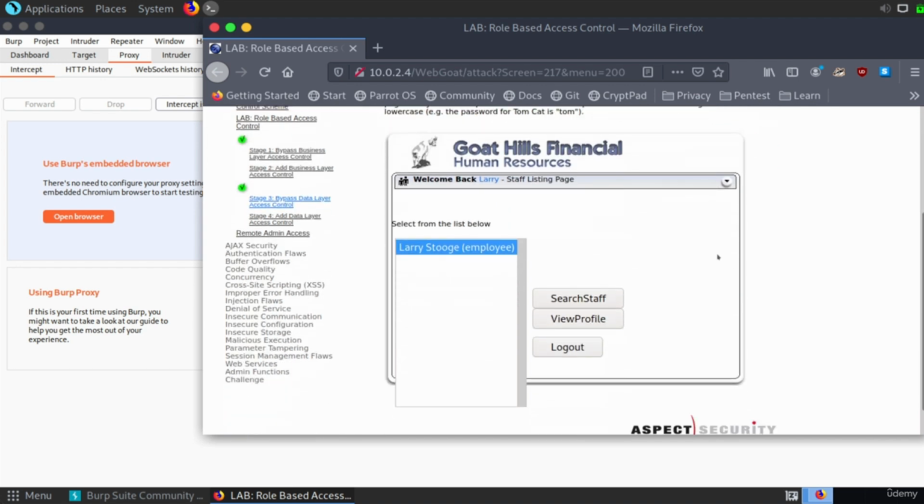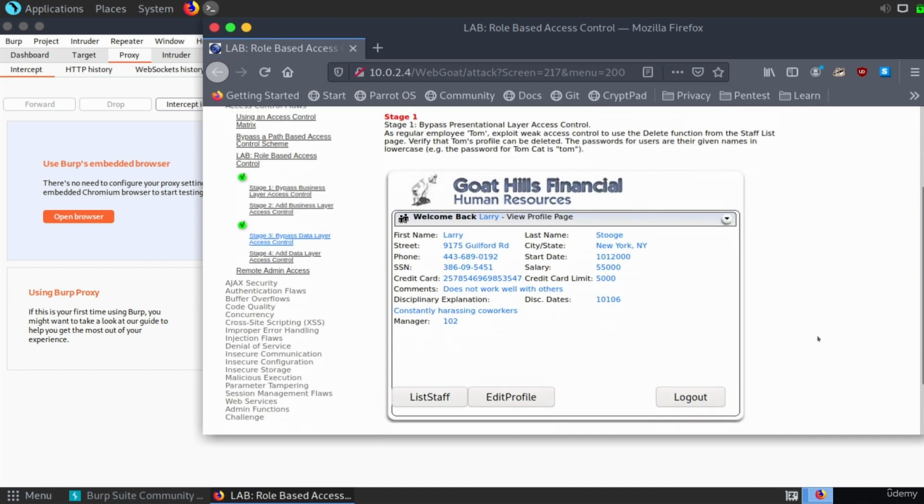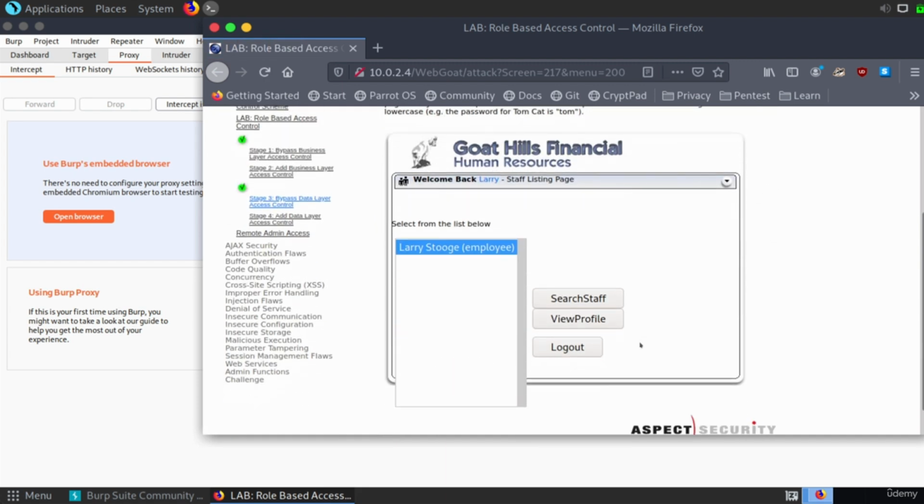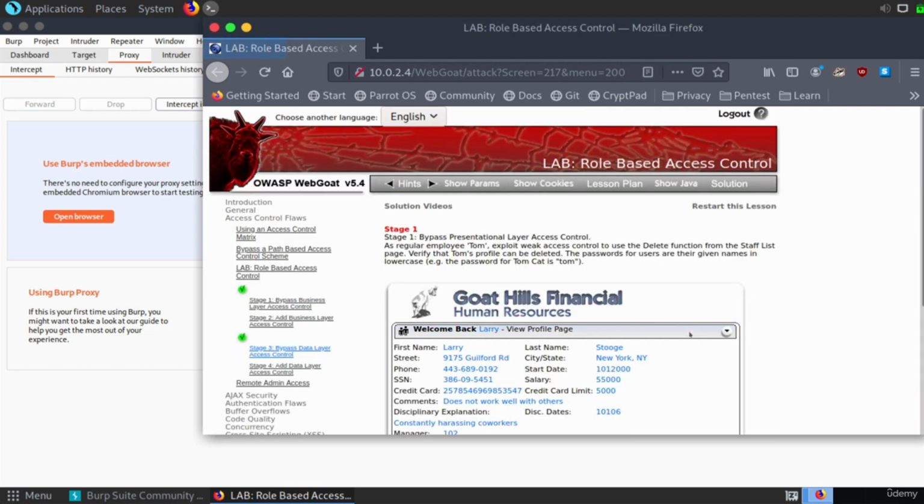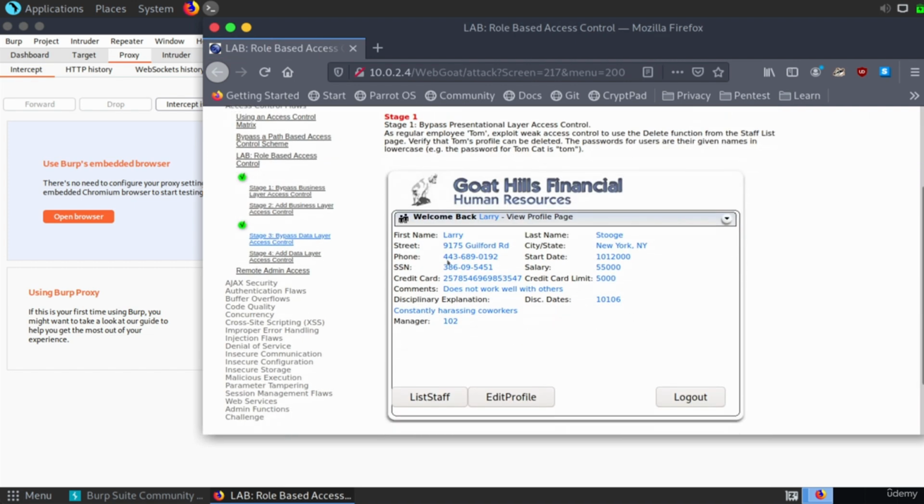Now, once I'm logged in, you'll see that I'm able to select from a list of employees here to view the profiles. If I click the View Profile button, it takes me to the profile for the employee. Now, if I go back to the list staff, we have access controls in place at the data layer, which are controlling which employees I'm able to see profiles for. So I can only see, in this instance, my own profile, the profile that I'm logged into. And you can see that I have personal information in here like social security numbers, phone numbers, and more. So you can see exactly why we want to limit this. We don't want this information shared with other staff.